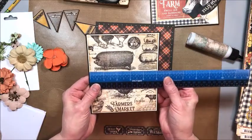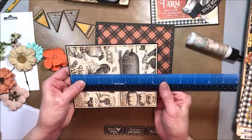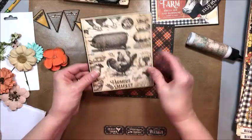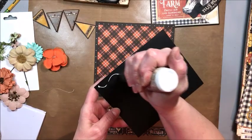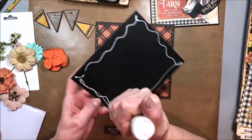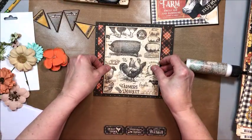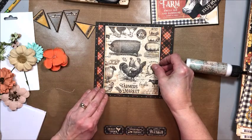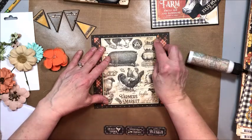This is the same pattern. This is 5 by 6 1/4, and I've matted this on cream and black. And I do want this matted because I want some separation now between these layers. This just helps to define it. And we're going to put this down about 3/4 of an inch from the left-hand edge of that plaid.